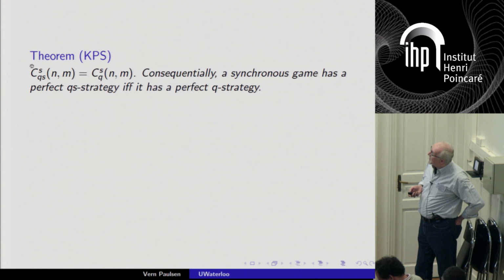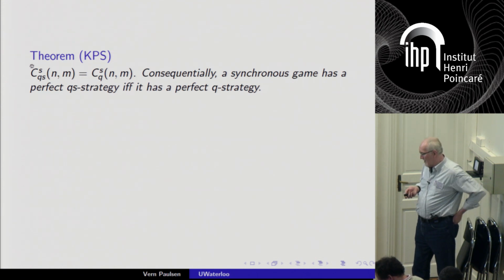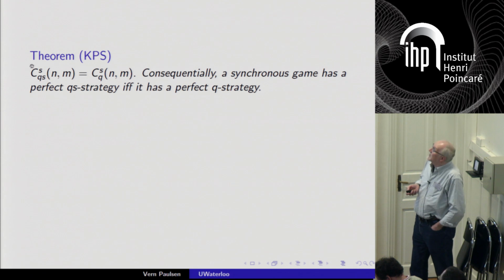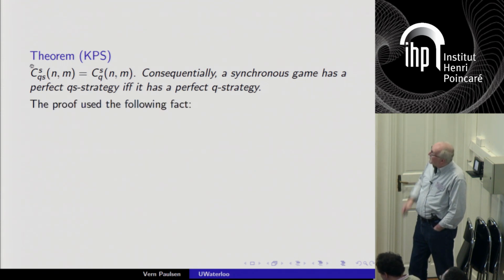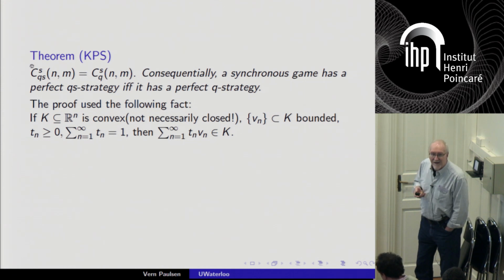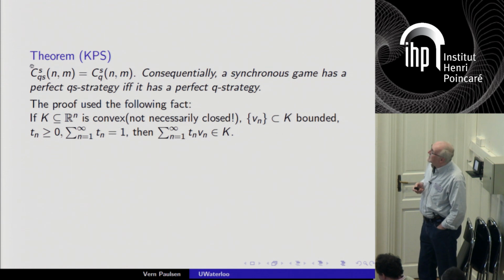So the proof is really in two parts. The first part is you use the Schmidt decomposition of this vector in the tensor product of infinite dimensional spaces. It allows you to write things as a series of things in the Q set. And then there's this lovely little fact that I didn't know before, but Andreas told me about: if you have a convex set, and the key thing here is that it's not necessarily closed, and you look at infinite convex combinations, then they're still in the set, even if the set is not closed. If you put the two things together, that's how you get this result. First you get things written as an infinite series, but then infinite series still belong to the same convex set.